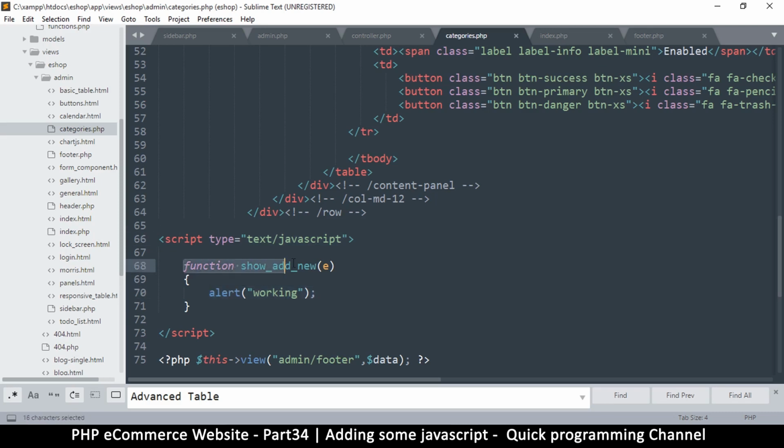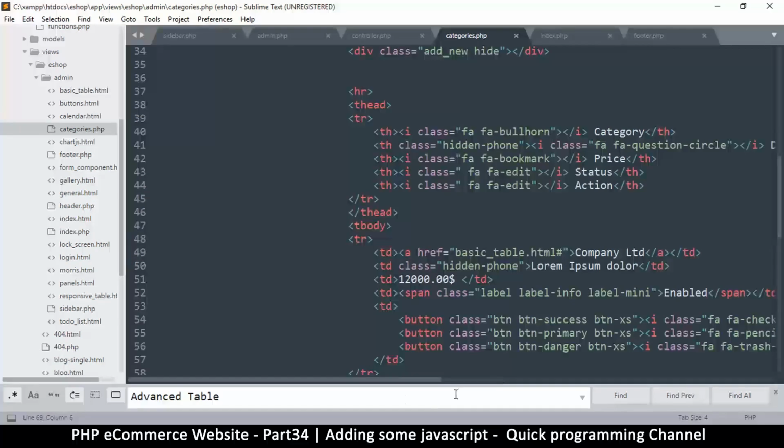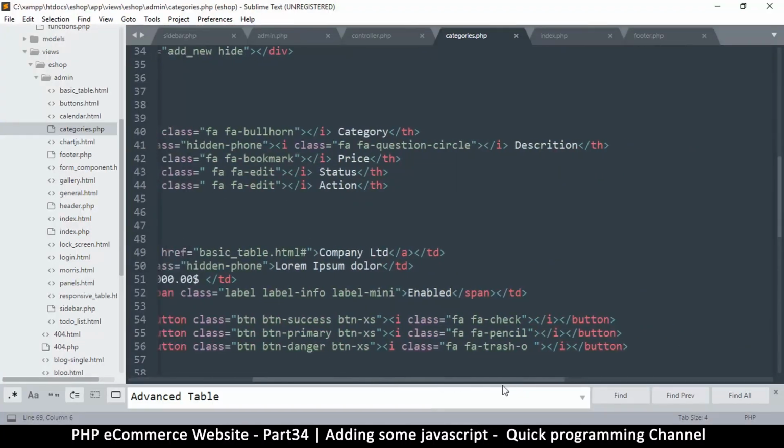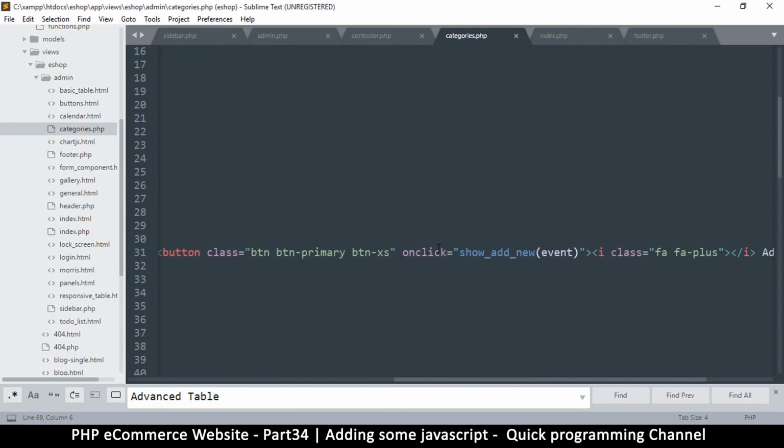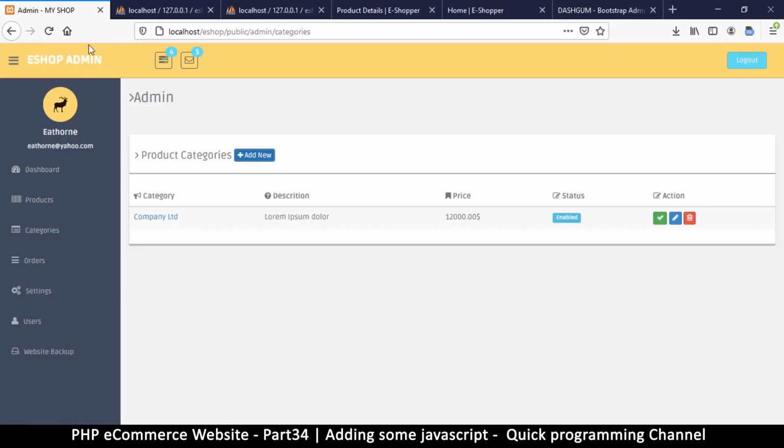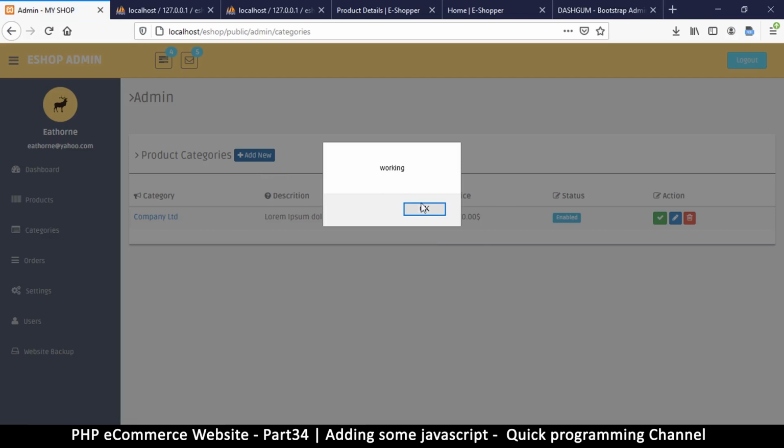So we are putting it inside a function so we can call it at a very particular time, like when this button is clicked. This is why we are putting this on an on-click event, so that it can run that function. Okay, so let's refresh this and click on add, and you see it's working.